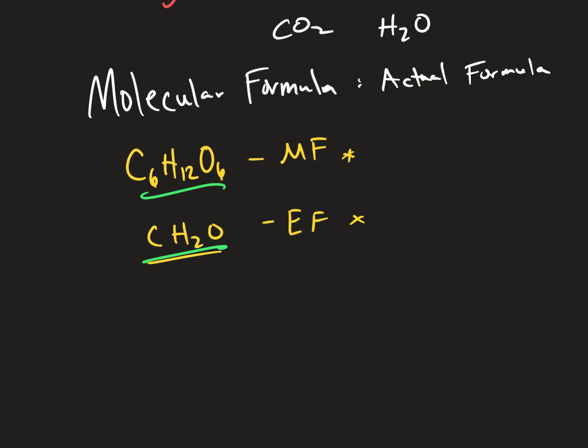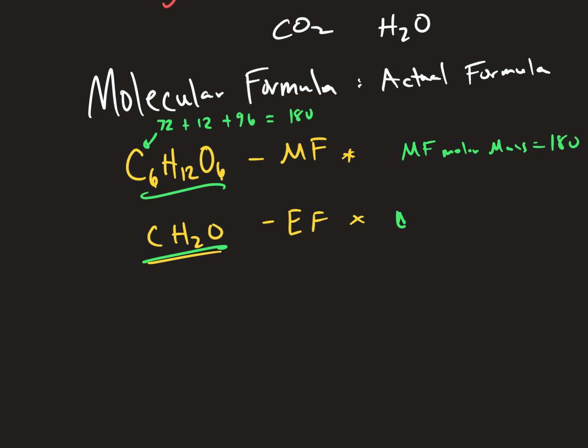We've been doing this by mass. Let's continue to work with the mass. What's the molecular formula for glucose? C6H12O6. 6 times 12 is 72. 12 times 1 is 12. 6 times 16 is 96. That's a total of 180, right? So the molecular formula molar mass equals 180 grams per mole.